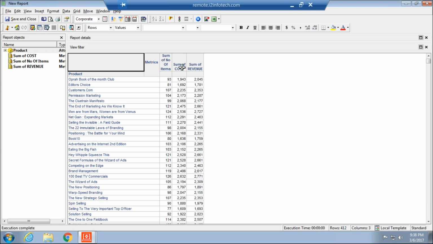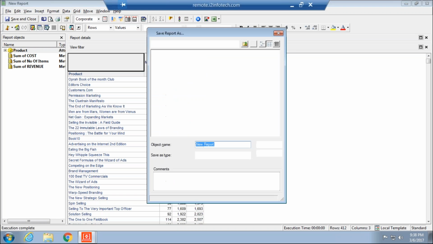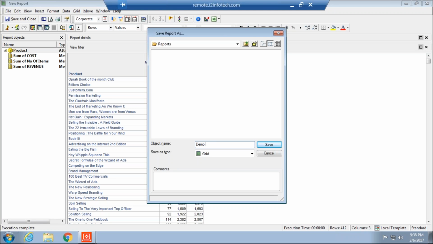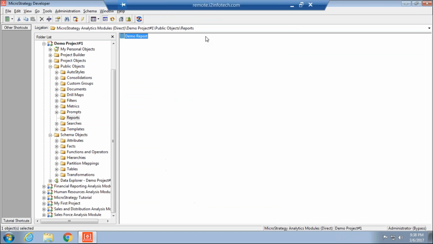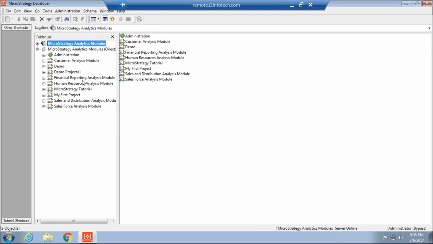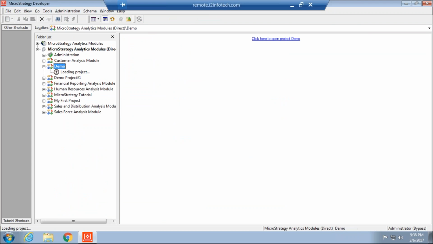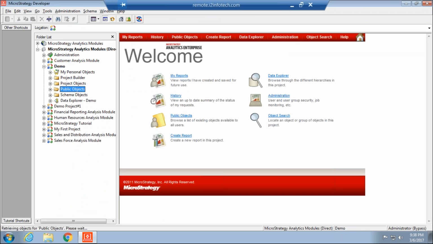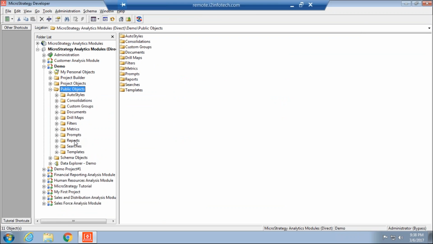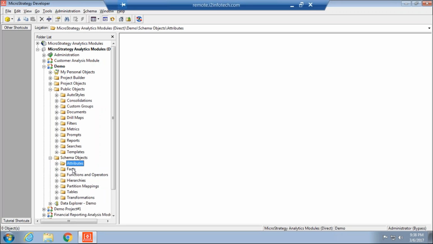And what I say is, once you understand schema, you feel it is easy when compared to public objects. So let's try to create one more report as well. This is a demo project, so we'll take another one and try to pull a few more tables here. Attributes, facts. No schema is there here.